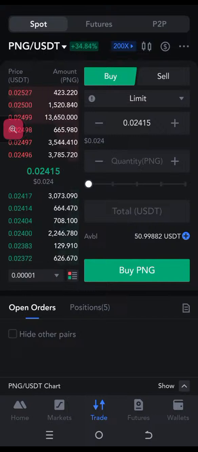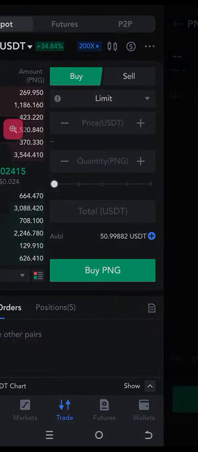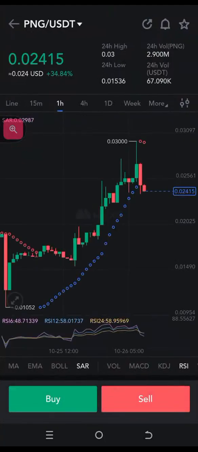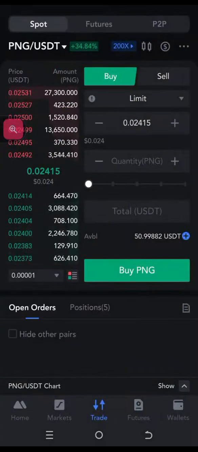So PNG did us good, right? We were able to do this trade twice, and it worked both times. I'm thinking, should I do a third time? I'm not sure I want to. Oh no, it's already experiencing its pullback. So we're good. We're quickly out of it, and we made some good money.